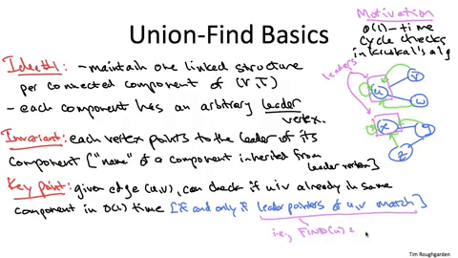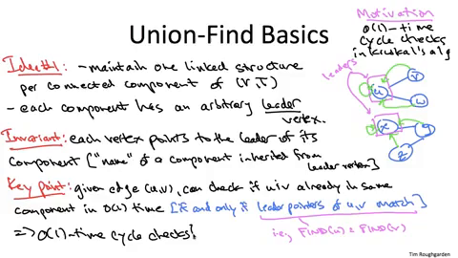More generally, the way you implement the find operation for this flavor of disjoint union data structure is you simply return the leader pointer of the object that you were handed. So if you're given a vertex, you just follow the leader pointer of that vertex and you return wherever you wind up. So that's pretty excellent.